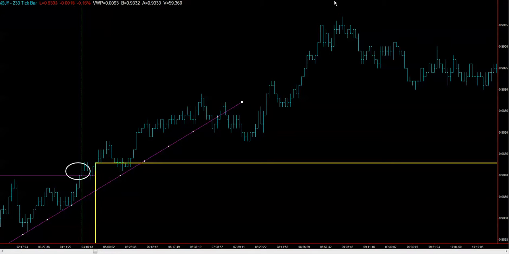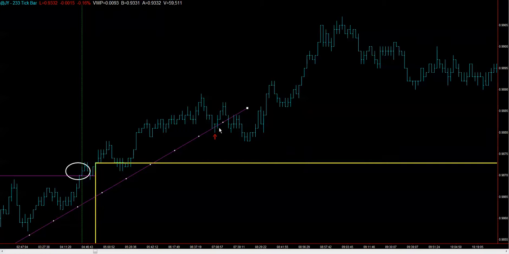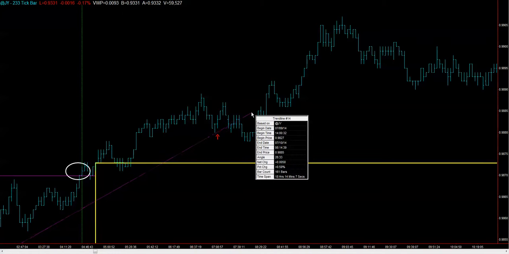The first thing we notice is that, get my markers, that is below, but the next one is above, so that does not qualify. Even though they're both below the trend line, the second bar is above. So at the closing of the second bar, we draw like that. Okay, then that bar is now below, and the same applies, so that gets permission to redraw.